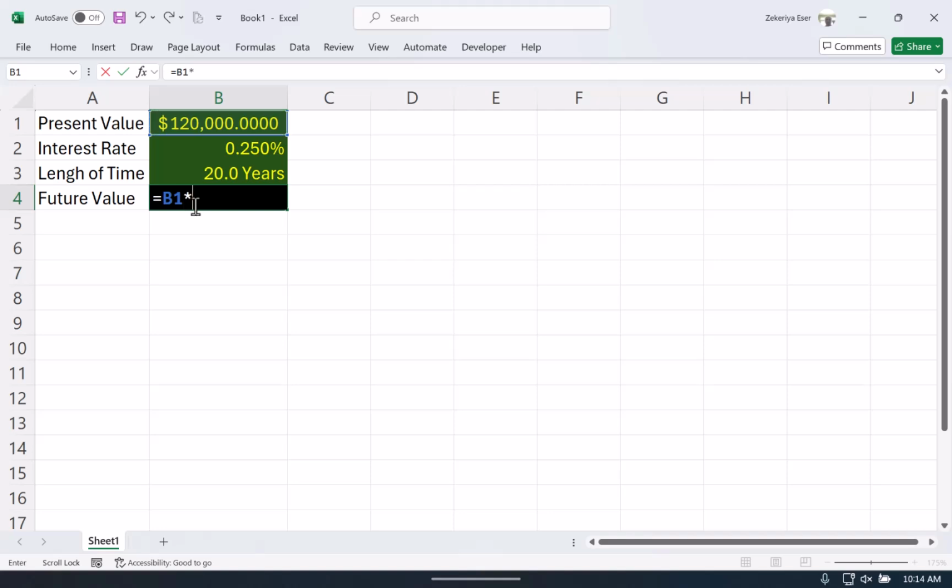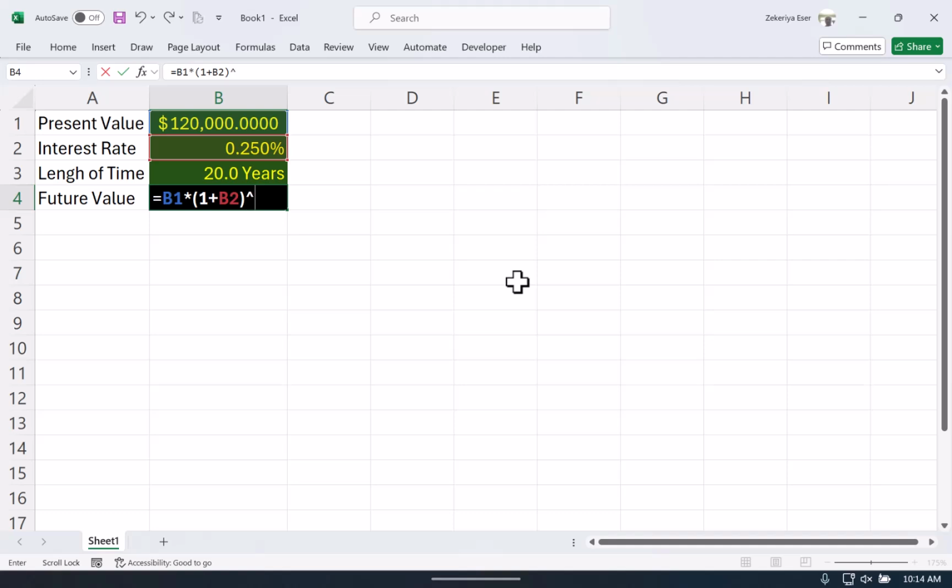Then you're going to multiply that with something. I'm going to multiply that with 1 plus the interest rate. So B2 over there means go to cell B2, grab the value, and add 1 to it, and multiply the result with the value from B1.